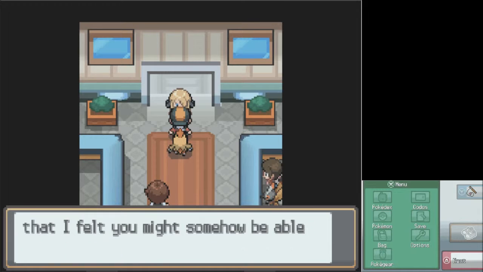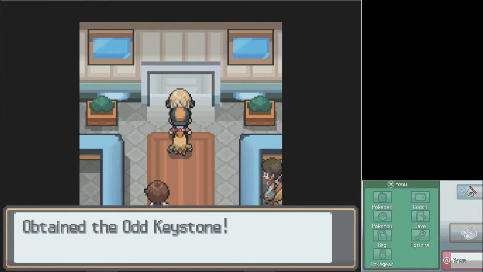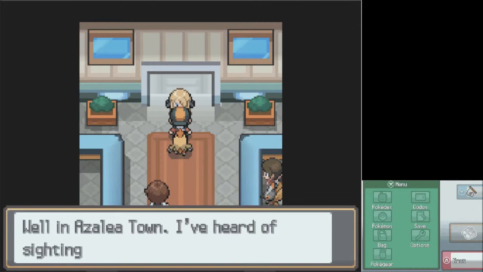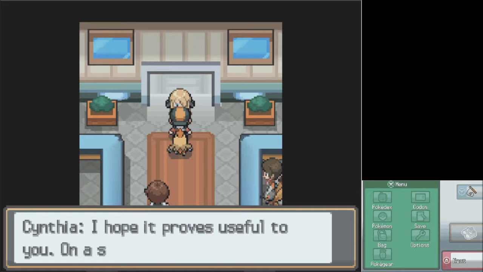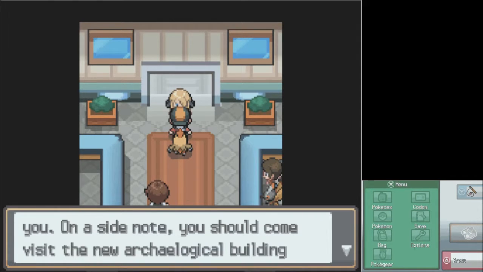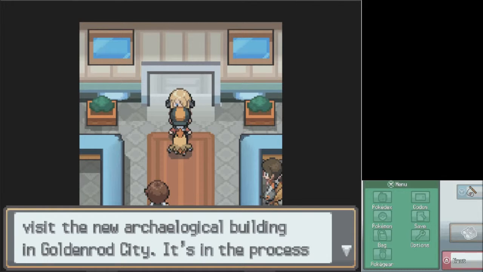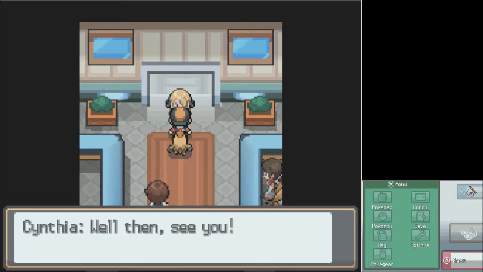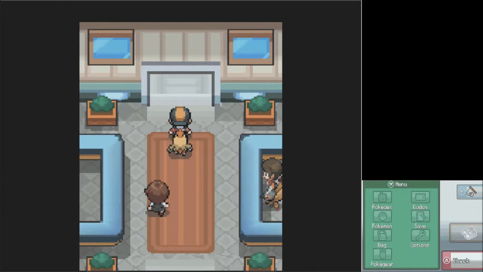So Bullet Seed is 25 base power, so it gets boosted to huge levels by Technician, because Technician only factors the power of a single hit. It doesn't take into account the fact that the move hits like 2 to 5 times. Oh yeah, and there's a new archaeological building in Goldenrod City. Because obviously Drayano didn't need the bike shop in Goldenrod City.